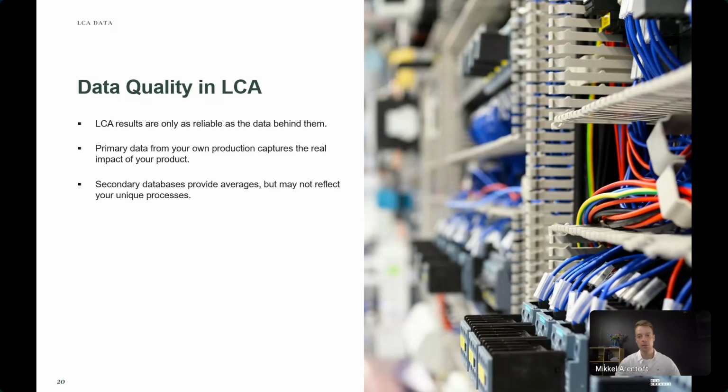Sometimes primary data is not available, or it's too time-consuming or expensive to obtain, and this is where secondary data is often used as a proxy. Databases such as Ecoinvent provide data on a lot of processes, such as steel production, that can be used to model your product system. The database data is often used for the background processes that are so generic that the database is likely to be representative of your product system. It can be used to fill out any gaps when modeling your foreground system, but the processes in the database are unlikely to reflect your specific impacts for production, which means that the results will not be as precise.